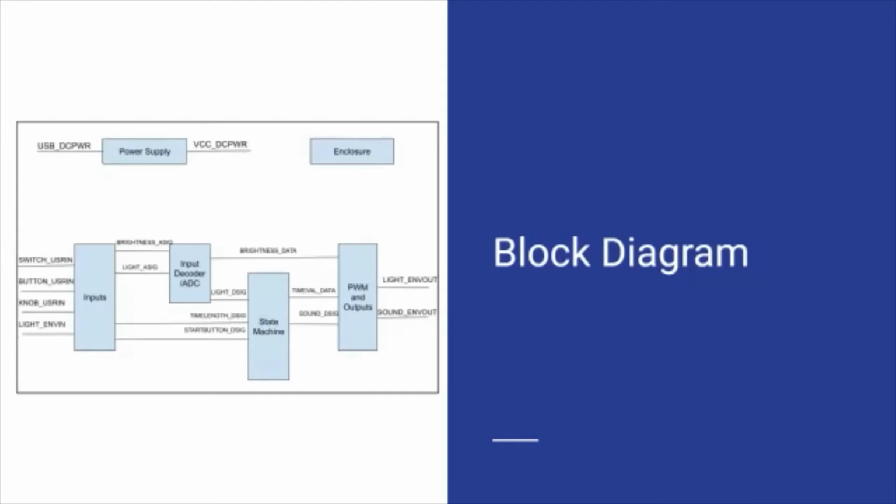Both the input decoder and state machine blocks are contained entirely on the Arduino Nano microcontroller. However, due to their different functions and ability to be designed and tested independently, they are represented separately. The power supply currently in use is a 5-volt rechargeable battery connected to the USB port on the Arduino Nano. However, swapping this out for any other valid power supply for the Arduino Nano through its VIN pin will not impact the functionality of the timer, so long as the power supply can supply at least 200 milliamps at a minimum of 4.75 volts.